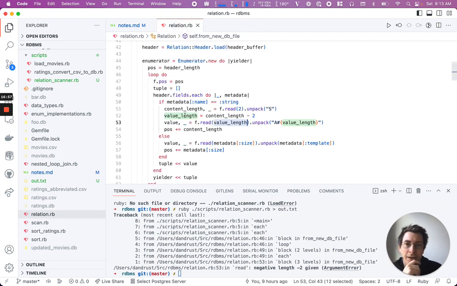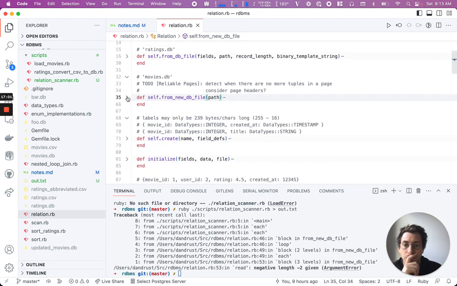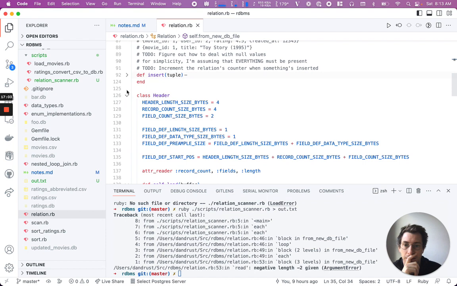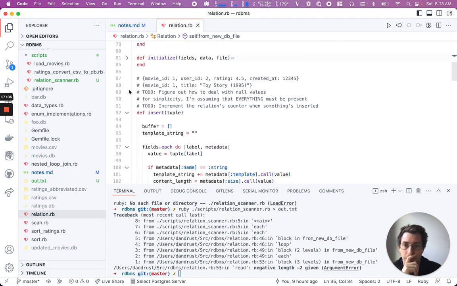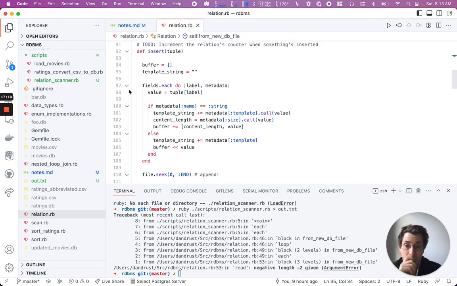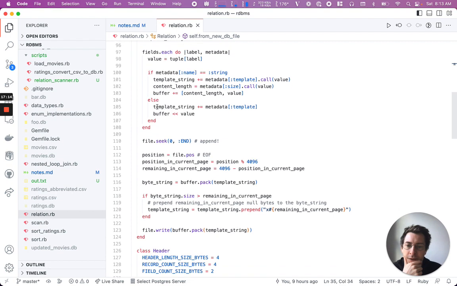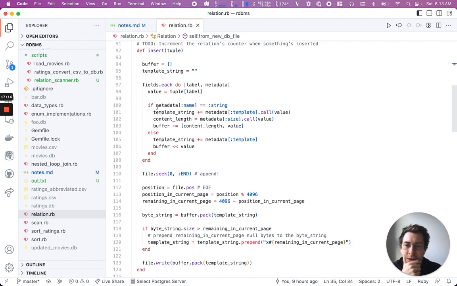So let's go back to our insert tuple. Okay, cool. We were just here yesterday. It should be familiar. And it should be a pretty simple update here. If it's on one screen, great.